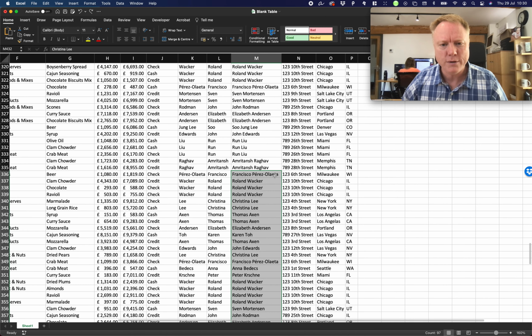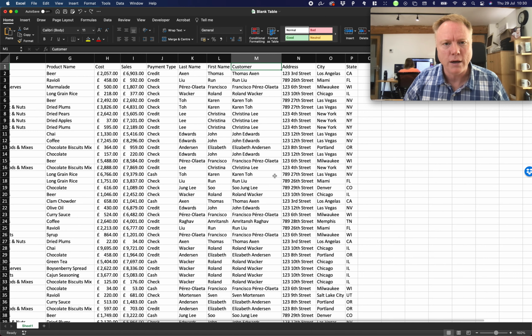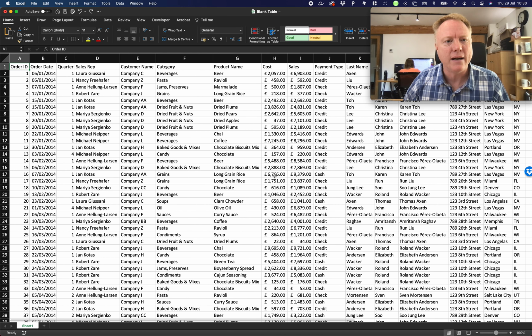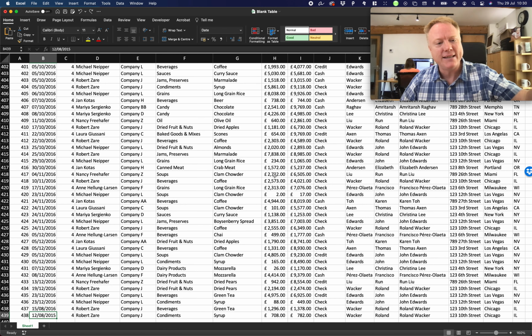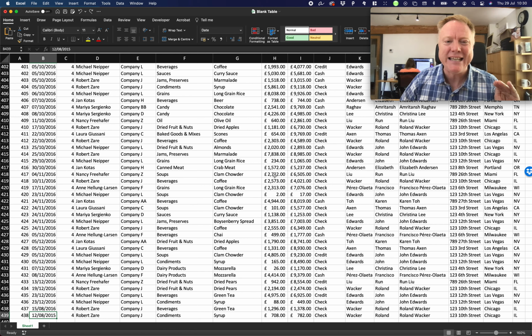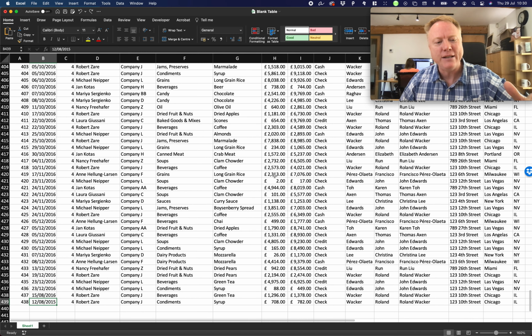Not too many columns. I'm going to use Control and the up arrow. This is also where keyboard shortcuts really start coming in handy. On a Mac I'm using the Command key, but I'll talk mainly in terms of PC keys. If I do Control and down arrow, it will jump me to the end of the contiguous data. Contiguous means continuously the same, so it jumped me down until the data changed.